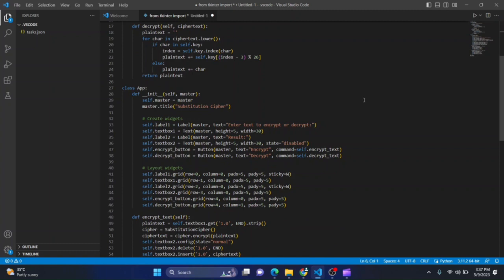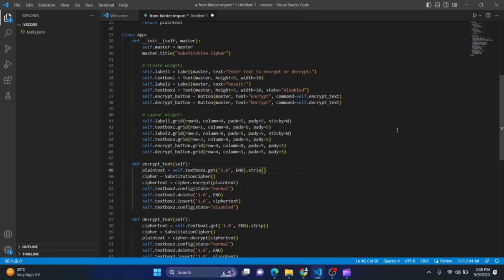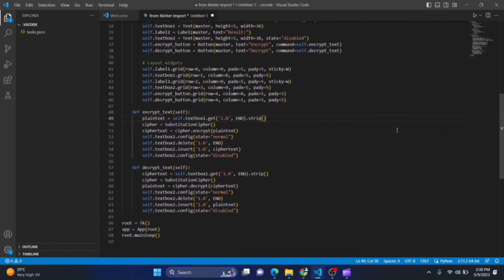Then coming to the graphic part, we're going to create a class called app, and in this we are going to create a window or root. We're going to split the window into columns and rows, and we're going to place widgets and labels. We place the widgets in the appropriate positions and label each and every widget, that is, we're going to give a widget for encryption, decryption, and the go option.